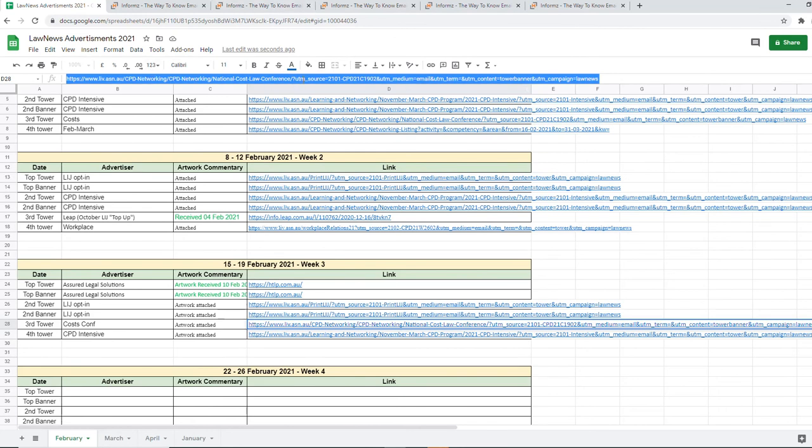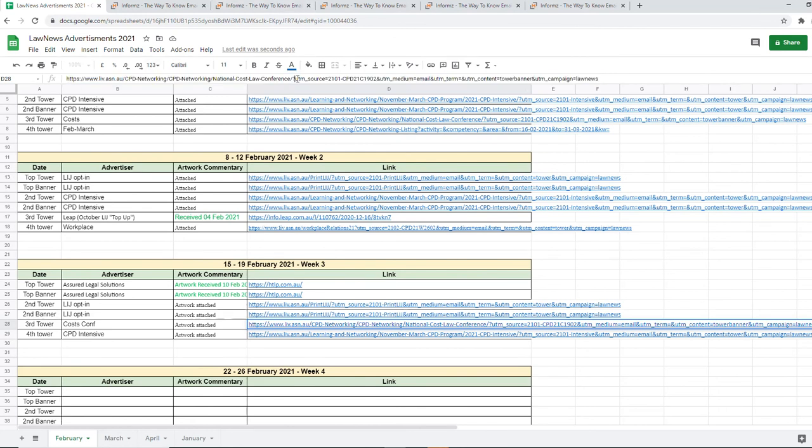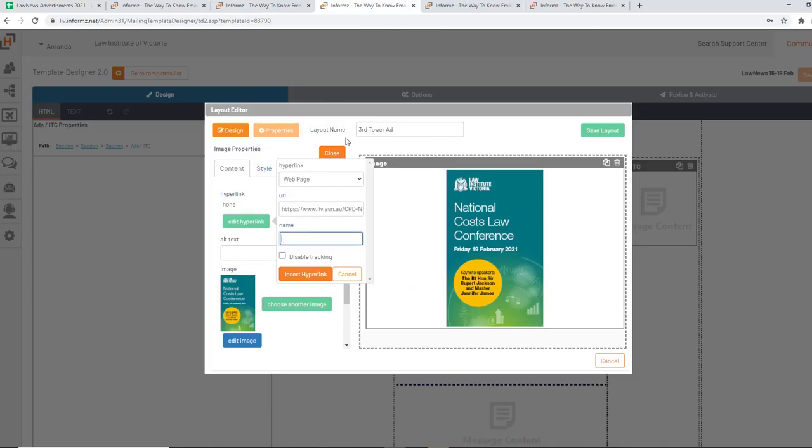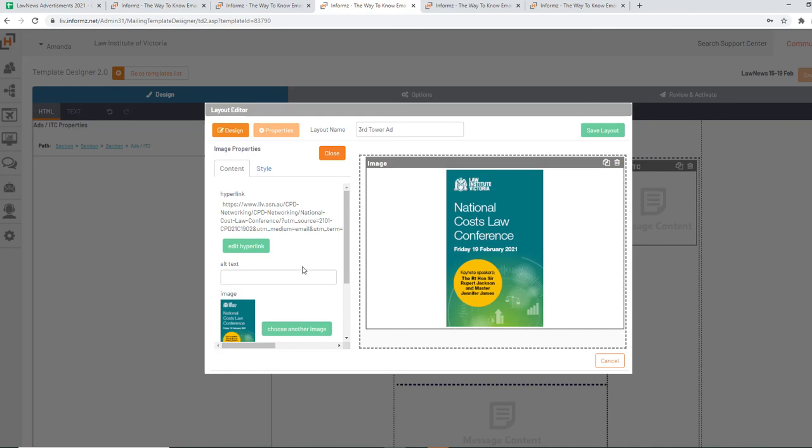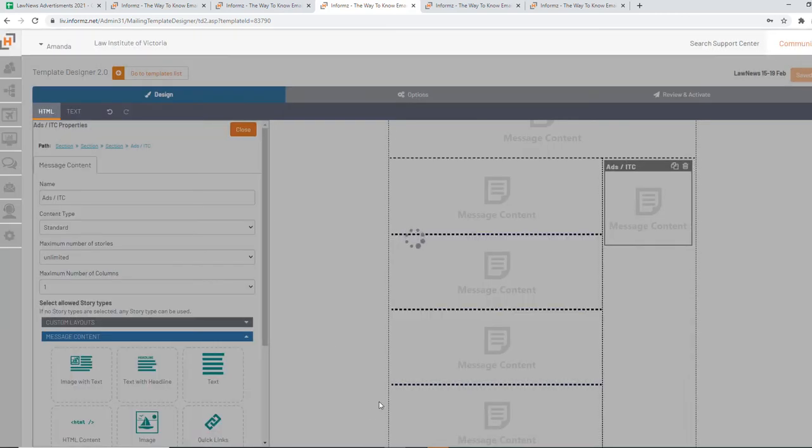The reason you need to copy whatever they send you is because they give you UTM links, which are easy for them to track for reporting purposes. So you go National Cost Law conference tower advertisement, and insert hyperlink. Wait till it's done validating, click save layout.